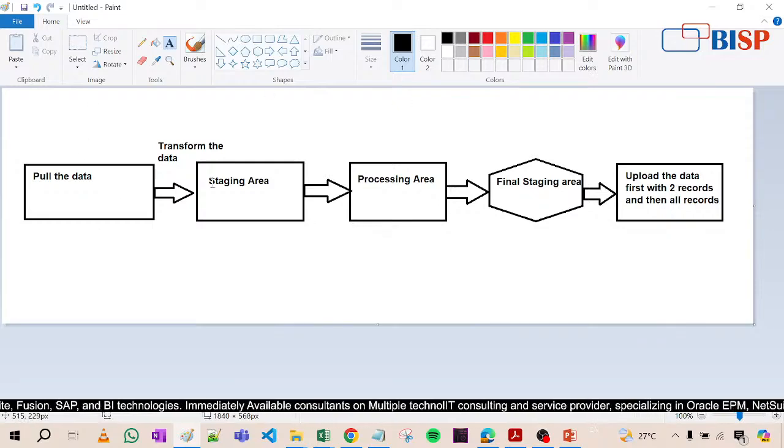Pulling the data from the source, that is the process. They will put the data into the staging area and then from there you can pull the data. Nobody will allow you to interfere directly in their QB database. This practice is used in every migration process. Whether you are migrating data from one application to Fusion or Fusion to any other application, this is the standard procedure that you have to follow.